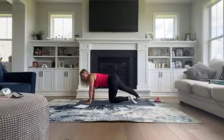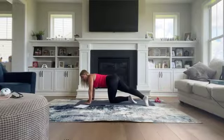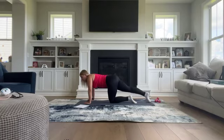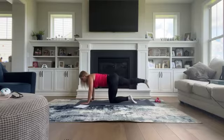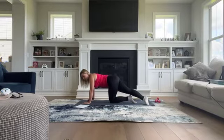If you're still feeling like it's too hard, try dragging that foot along the floor and just drawing like a little rainbow in the ground. I call this one the rainbow. I don't know if that's its true name or not. I think it might be. But that's what I call it because it looks like I'm drawing little rainbows.